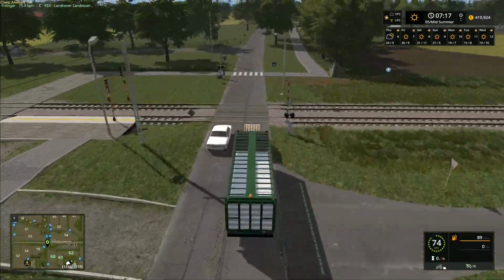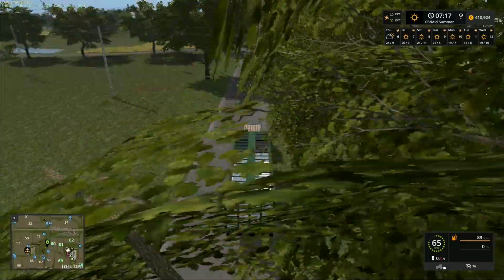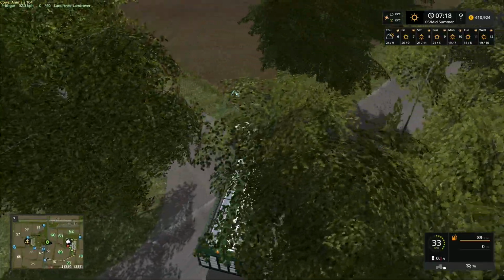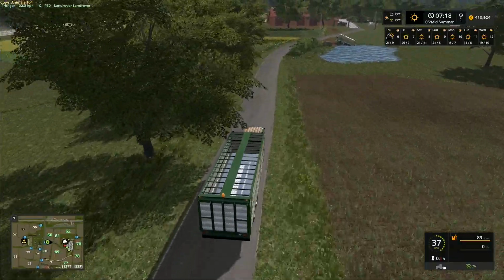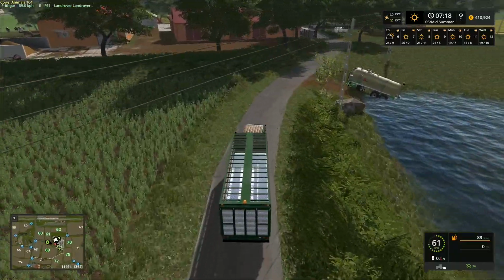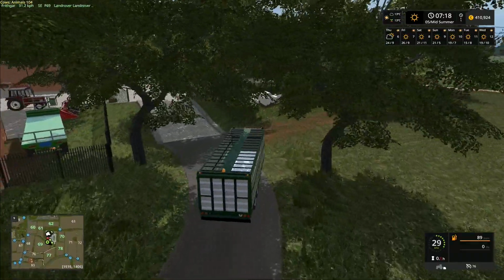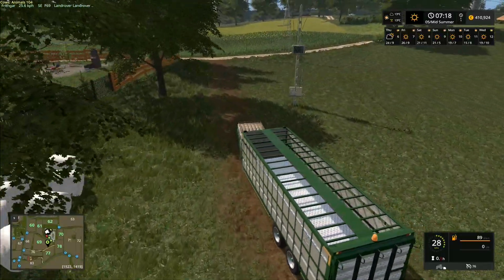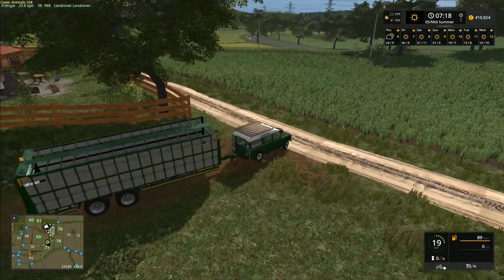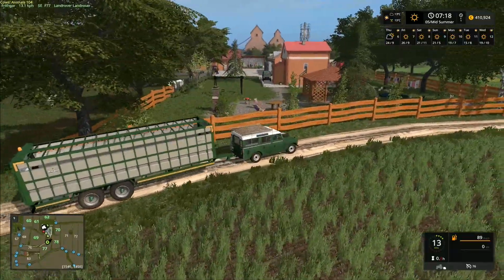However, I think that this is the right way to go. I think that we do need to push the boat out a bit with what the machine's capable of doing. I have spoken about this before, really pushing what a machine can do, and so many of you responded with, yep, we do things like that. We put so and so onto a tractor, and it really grunts. It bellows out black smoke. It does all sorts. And I mean, it's fantastic reading. It really was. The things that some of you do to your machines is phenomenal. And it just proves my point that sometimes farmers will do whatever it takes to get a particular job done. And just go for it.